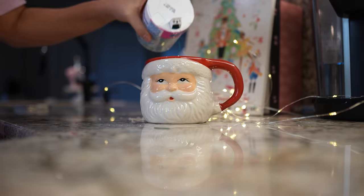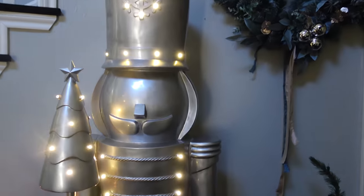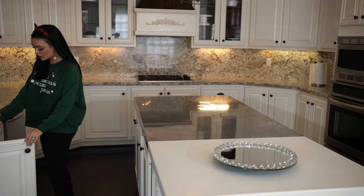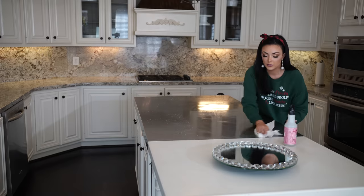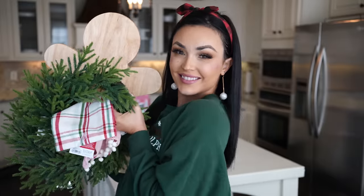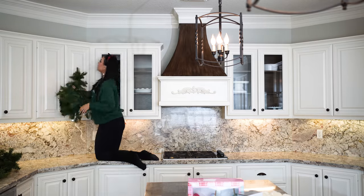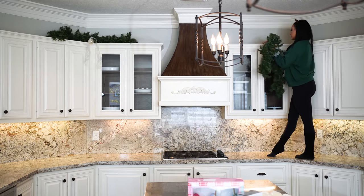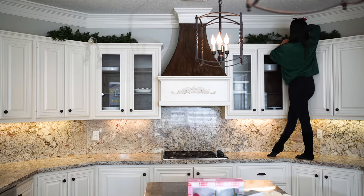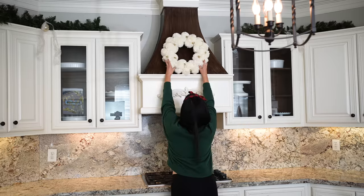Good morning, beautiful people! It is a beautiful, frosty day and the perfect day to get in the Christmas spirit and decorate. I don't know if I've ever been in the spirit like this — it's been a really long time. I truly think it's because of how my decorations turned out. Today we'll be decorating the kitchen, doing a hot cocoa bar, an adorable tier tray, and making my living room an extra magical place. I also have tons of fun and simple DIY ideas, so stick around if you love all things Christmas decor!